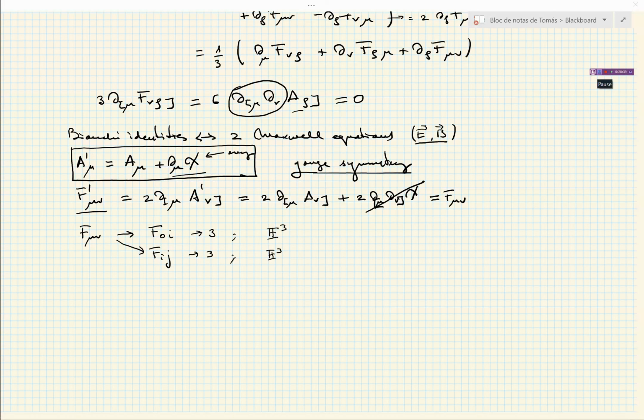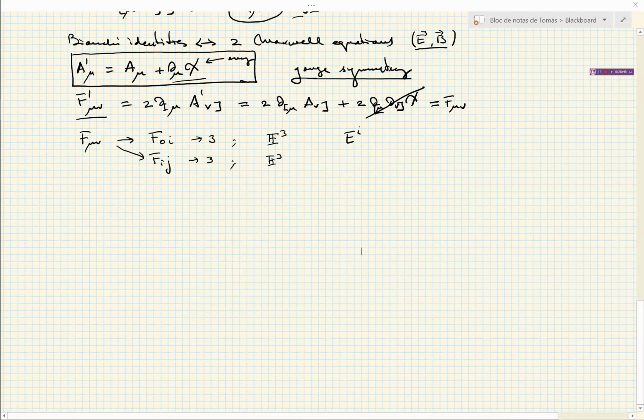Well, I define, and these definitions are a bit convention dependent, this 3-dimensional vector field as F^{i0} with the indices up. Remember that each time we raise a spatial index we get a minus sign. Each time we raise a time index we don't get any sign, and this is antisymmetric, so this would be minus F_i0, and this would be plus F_0i. So just for you to know.